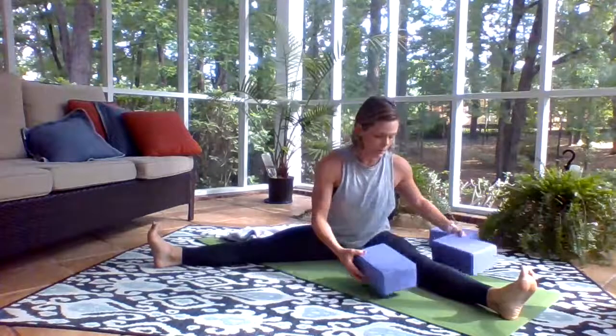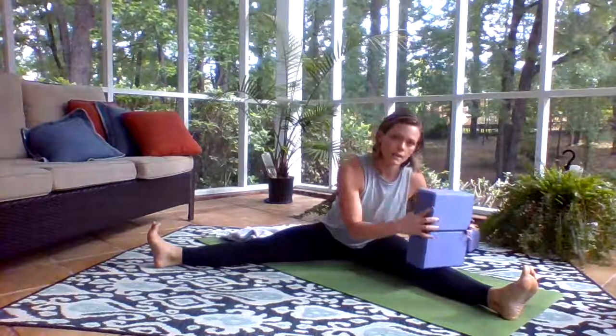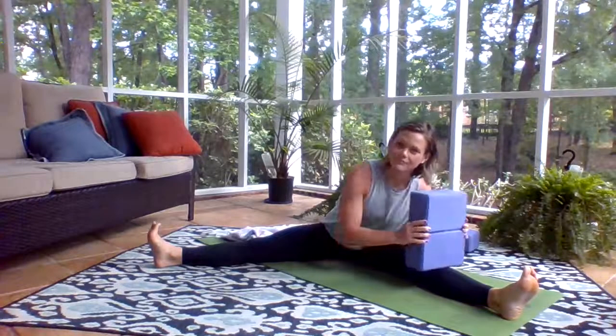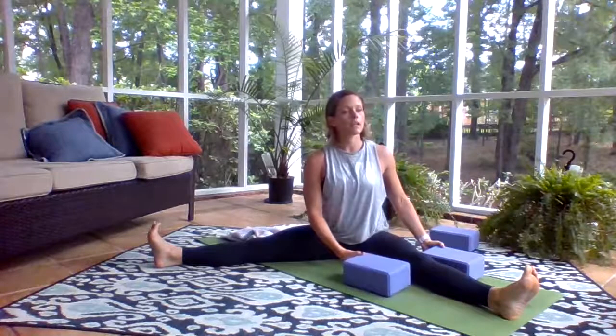Again, an option is blocks right here. You can rest your forearms. You could also have blocks here and rest your forehead. That way you are in a comfortable position to enjoy the stretch without so much intensity. You're going to come up, and then when you're ready, go over to your left leg.